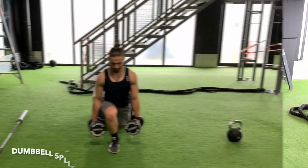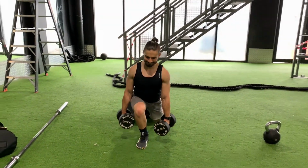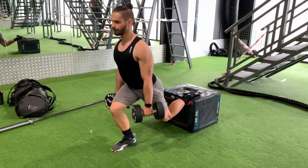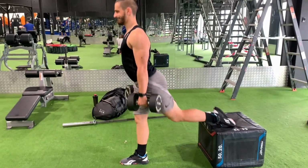Similar to before, but this time with dumbbells. Again, make sure you push your knee out on the way down, push through your heel, keep your core braced, and really stay tight. This is a hard movement and a great target for the lower limb muscles.